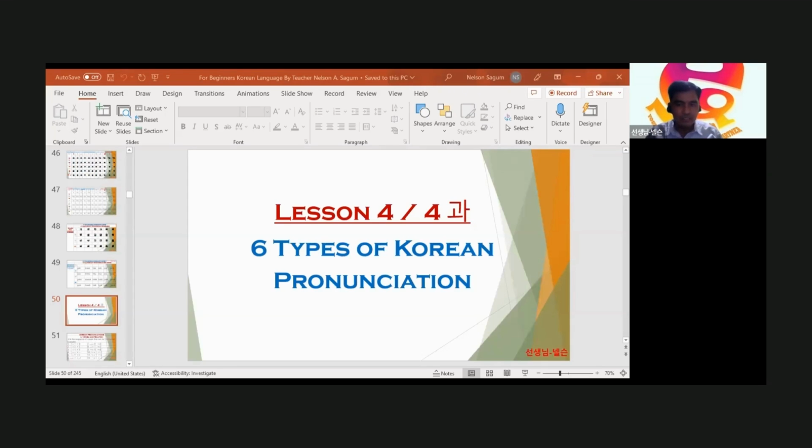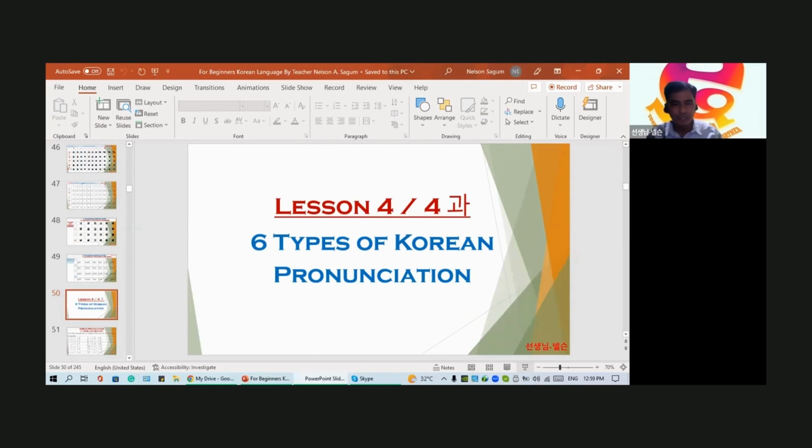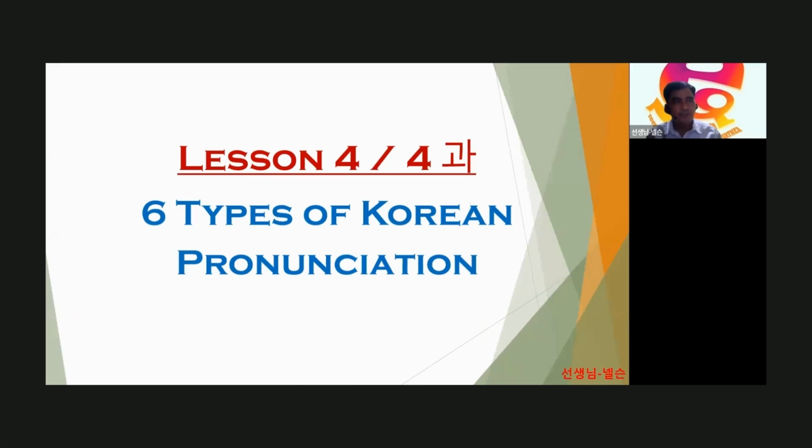So doon sa first meeting natin, kung matatandaan nyo, meron akong formula on how to understand Korean language in easy way. Okay? So number one, you must memorize the 40 alphabets or 40 characters: the 21 vowels, including the 12 double vowels or combined vowels, then the 19 consonants, including the 5 double consonants.